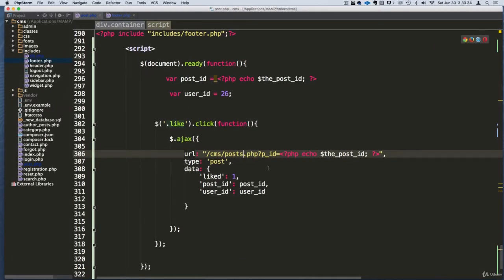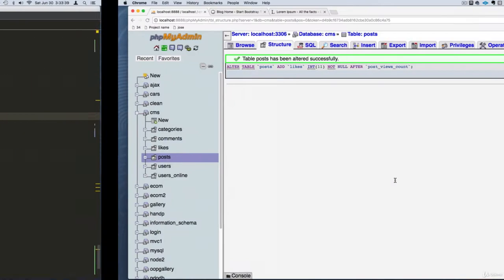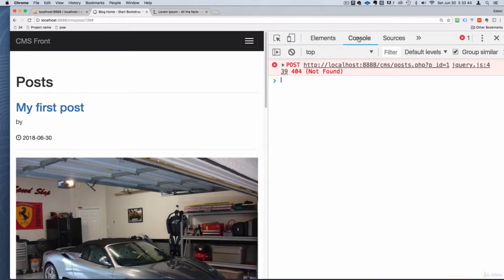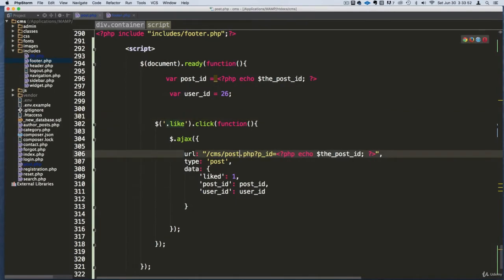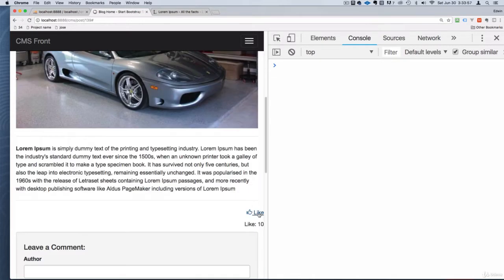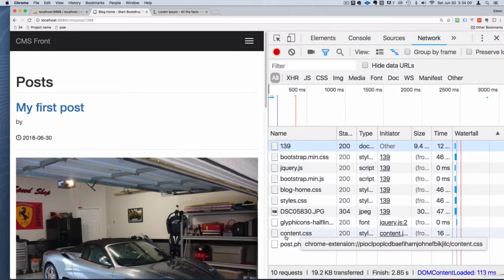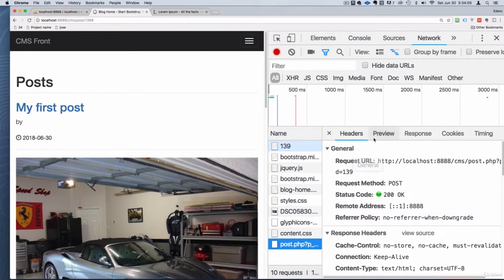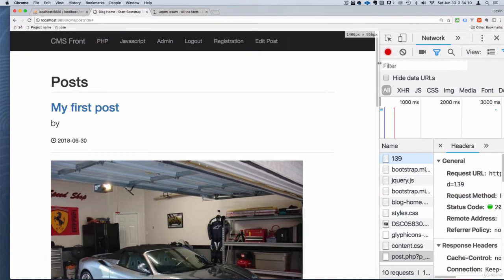Okay, so now that we're sending our Ajax request, make sure that that's working, guys. Remember to have your browser console open. Remember that it doesn't work the first time, so make sure that you're looking at your console. As you can see here, that was the error that we had before when the page was sending the wrong request. So let's fix that real quick. There we go. And you see, now that that's not there, make sure you check your network, make sure that it's sending that correctly. Once you click there, you should see your headers or your preview or response, cookies and all that stuff. Okay, that's in your browser console.